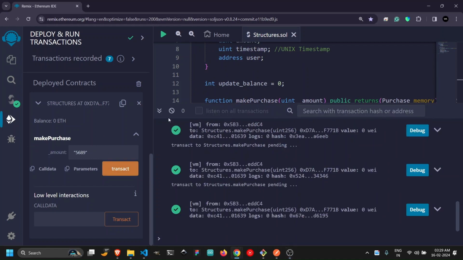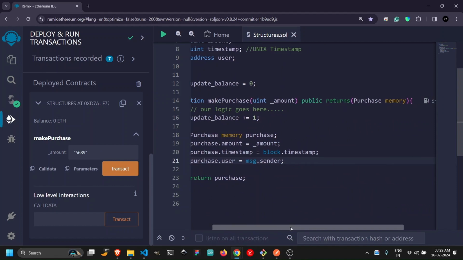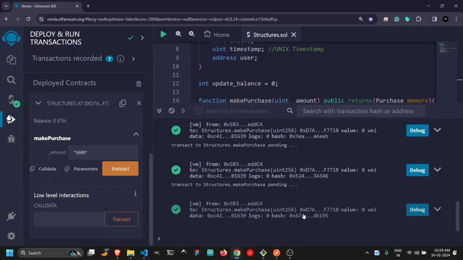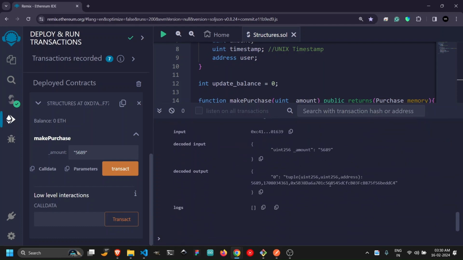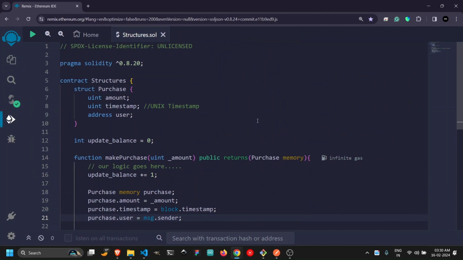Okay, so the point to notice here, when our function is going to update or change the state of blockchain, it loses its potential to return something in here. For this, we can check the output. Here you can see it returned the output, but we cannot see it here. We can retrieve the output from here, but for some reason this does not work here because the function changed the state of blockchain. So let's close this and quickly revise all this.